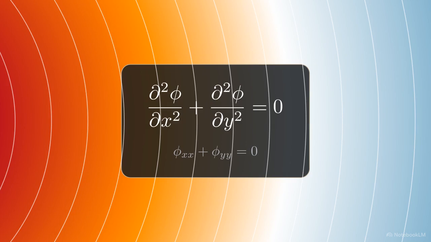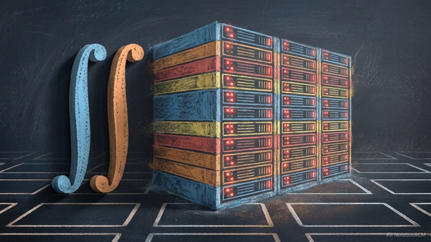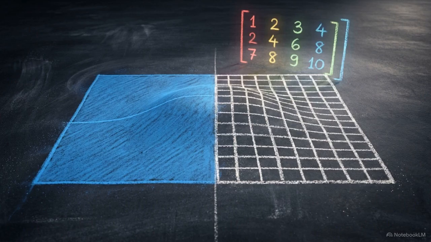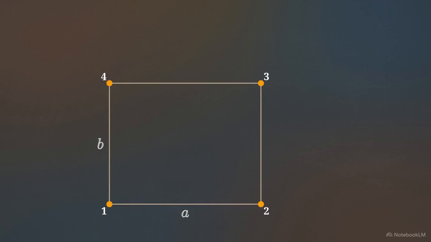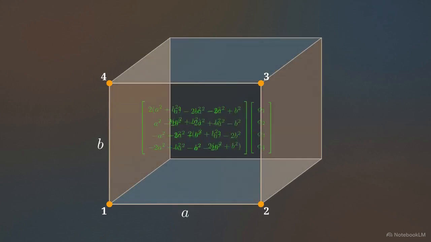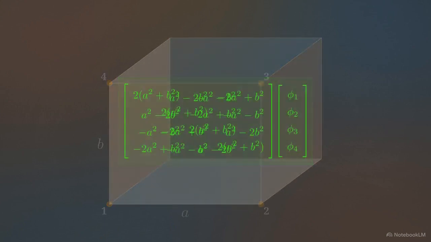across a continuous space. But dealing with a continuous space presents a direct mechanical problem for numerical solvers. Computers operate on discrete logic. They cannot calculate an equation over the infinite number of points found in a smooth domain. To compute a solution, we have to transform that continuous mathematical plane into a finite set of distinct algebraic equations. Finite element analysis provides the bridge for this, discretizing smooth geometry into computable matrices.